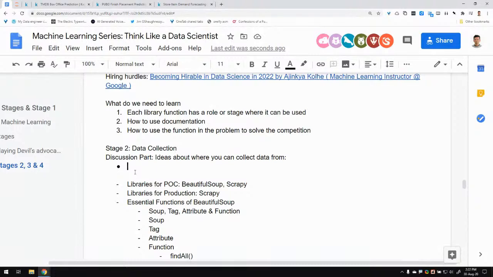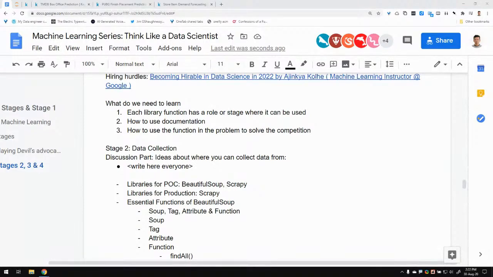Everyone choose their own problem, just one problem, and type the places where you can collect the data here. Okay, so I'll give you a few minutes to write, and then we will discuss the places and talk about the coding part of the data collection.